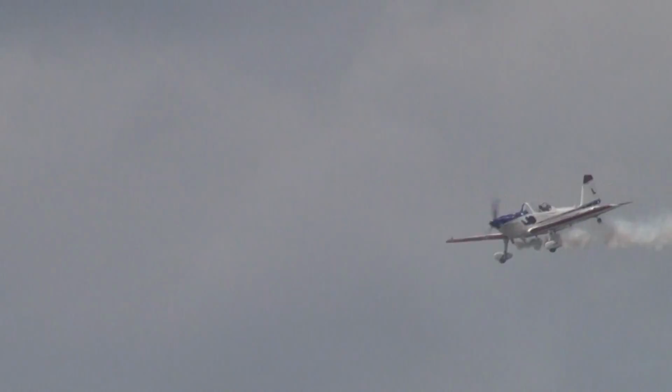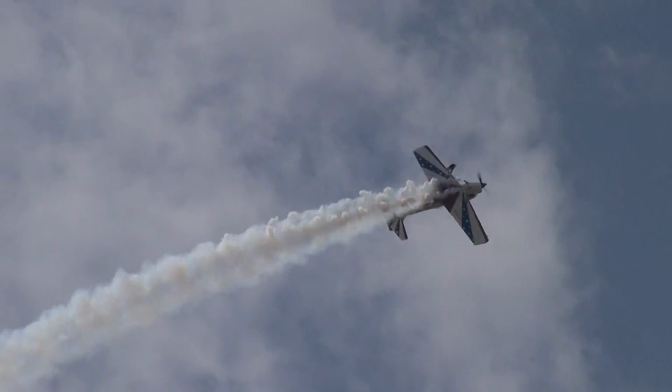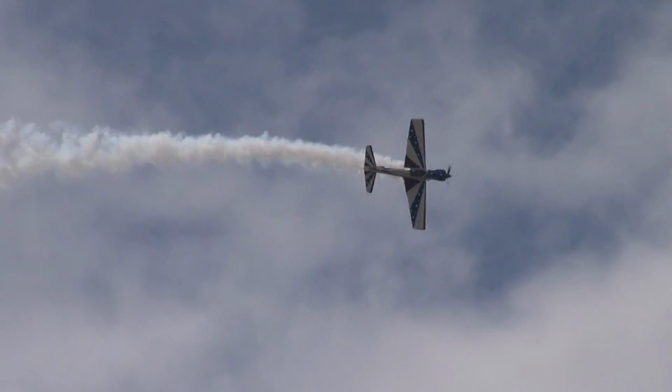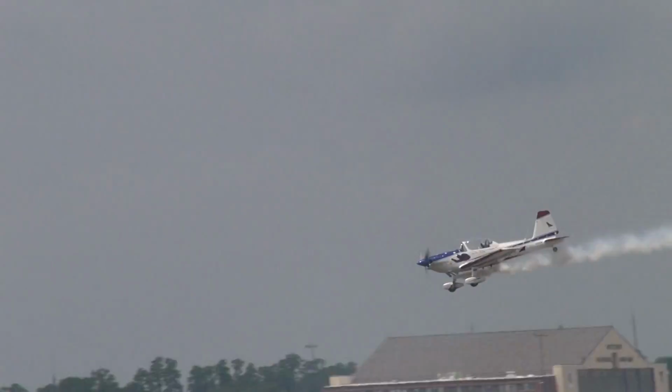Now coming by at about 150 miles an hour as the Super Chipmunk starts to fly right down our show line here. Brings that airplane up into the vertical, goes right on up and across the top. As he reaches the top of that loop, he throws in a nice slow roll right down the show line here. Right on around and flies the airplane through that loop like taking a walk in the park. Whenever you make something that difficult look that easy, that's a sign of somebody who really knows what they're doing.